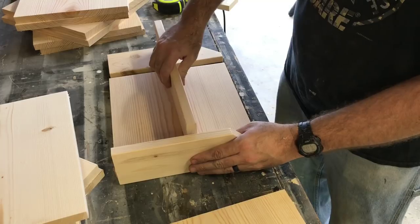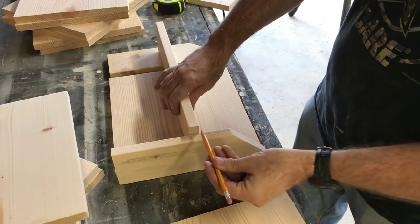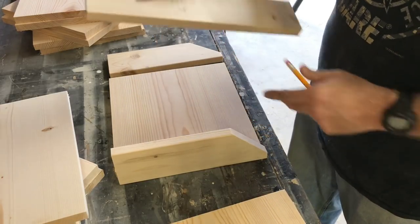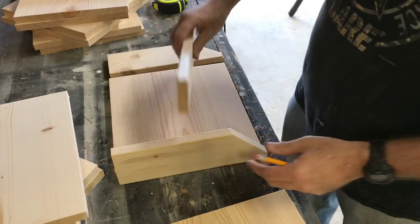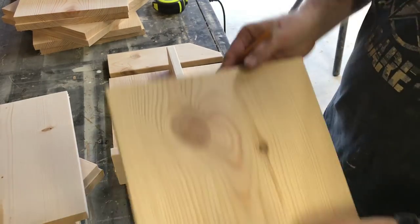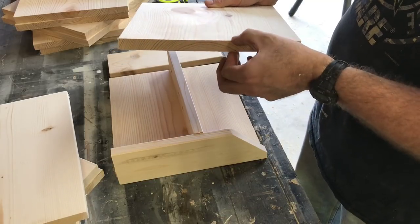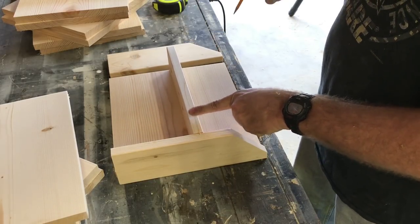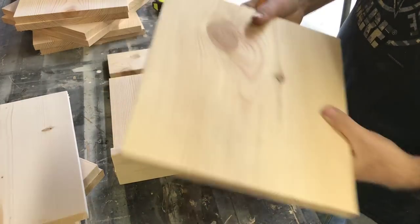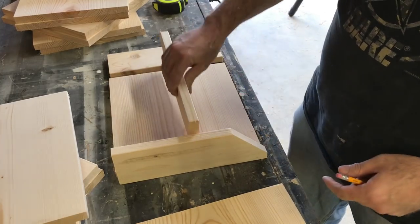The lid is going to lay down inside and be flush with this edge. I put the 1x4 up, drew a line, took it to my table saw, and cut that much off. Now it makes it perfectly level with the side rail. The top piece is going to fit down in here and sit flush, so I've got to cut the thickness of my top piece - three quarters of an inch - out of the inside crossbar. Easy way to do this: take it to the table saw, run my fence up against the blade, and I've got the perfect thickness.